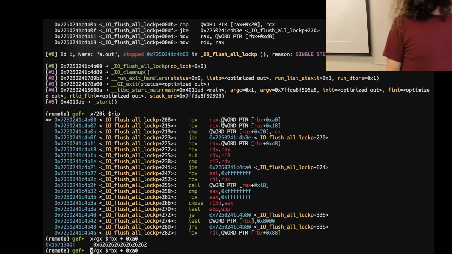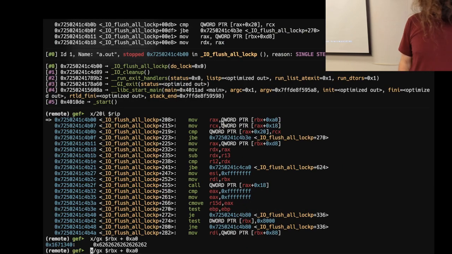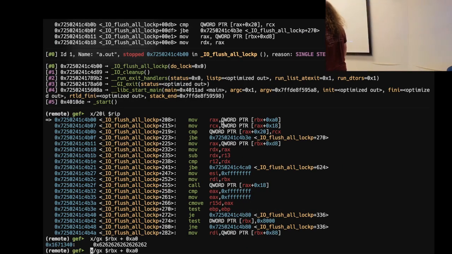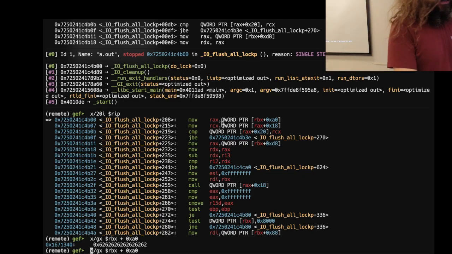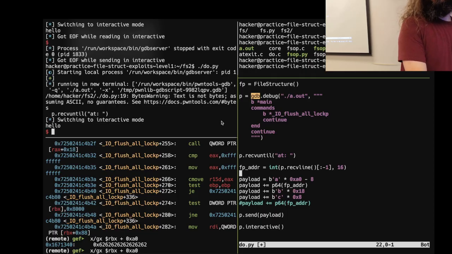So how do we want to fix that? What is our problem? It's going to crash. What is RAX currently? At that point, a bunch of A's. Okay. So what do we want to make RAX be? Some valid memory address, right? Well, we really care about RAX plus hex 18. And we said that is the beginning of arrays. I don't trust myself to do math, so I'm just going to dynamically subtract there.